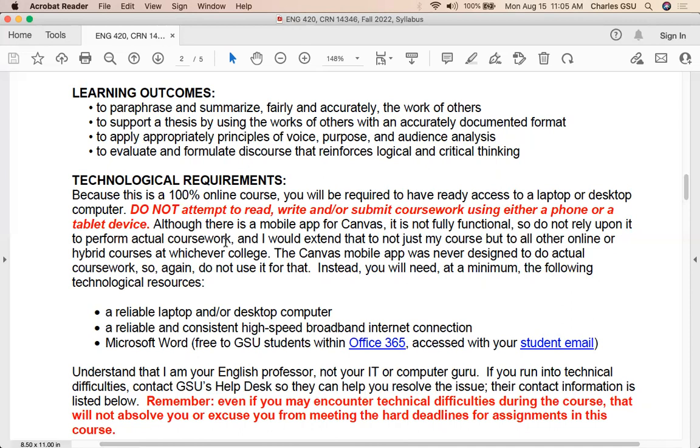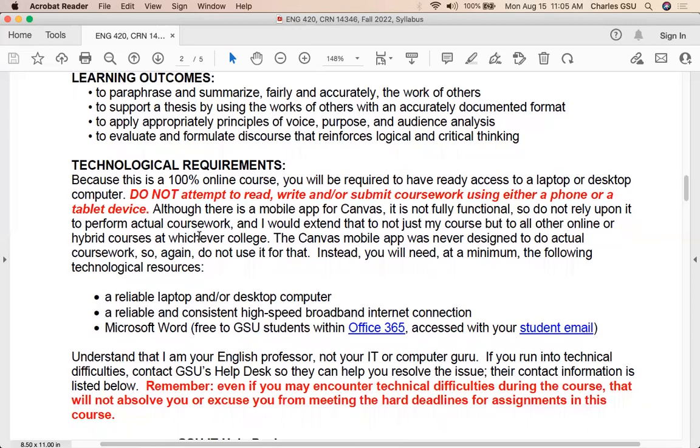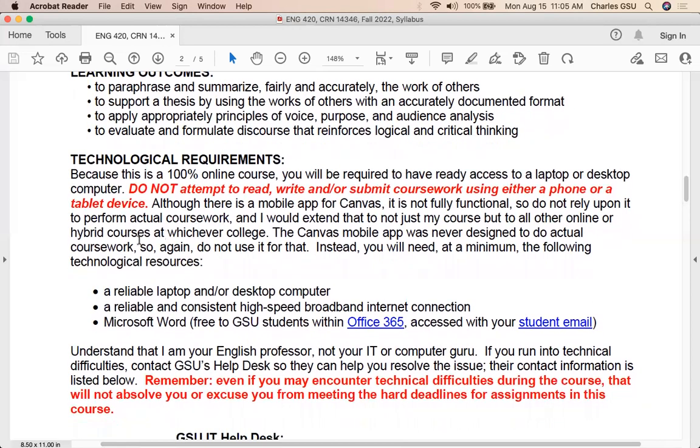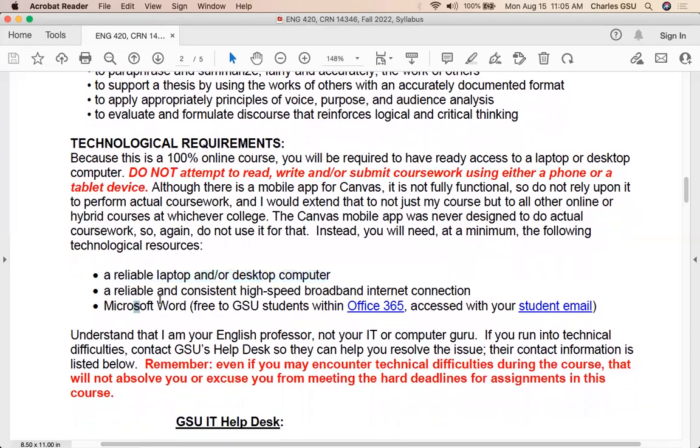So you're going to need access to a laptop or desktop for online coursework. And this is the kind of nature of college level work. So that's why I say here, you need access to a computer. You need access to high-speed broadband internet, especially for downloading things or watching videos.